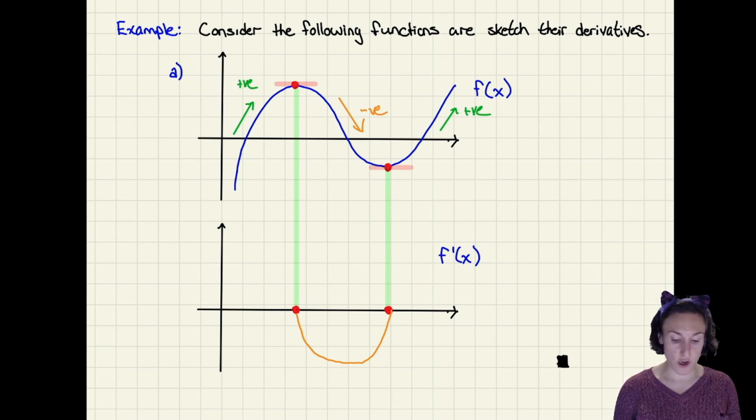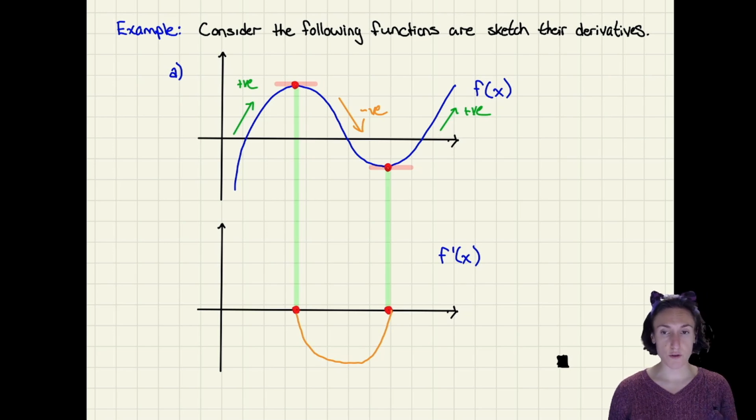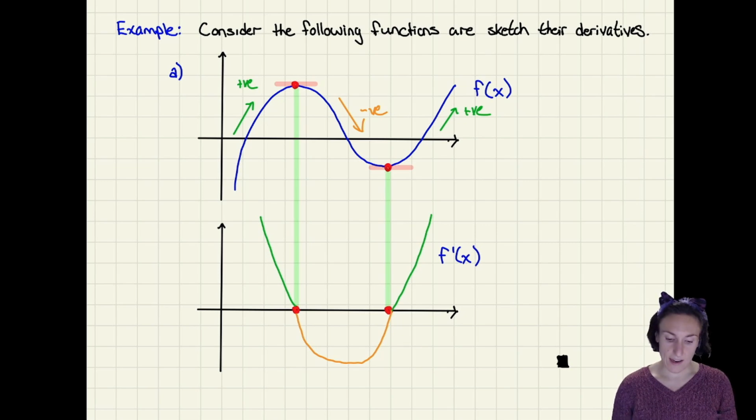So the only way to draw a smooth line with no corners and no discontinuities, that connects to this orange part and goes through these red points, is if the line does something like this, and then something like this. That makes sense because I have two red points here, so this would correspond to some type of weird cubic, and then I get some sort of parabola. So it makes sense. All right, so that's our first example.